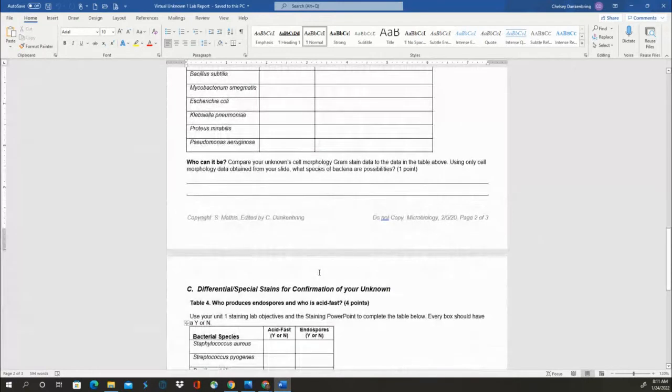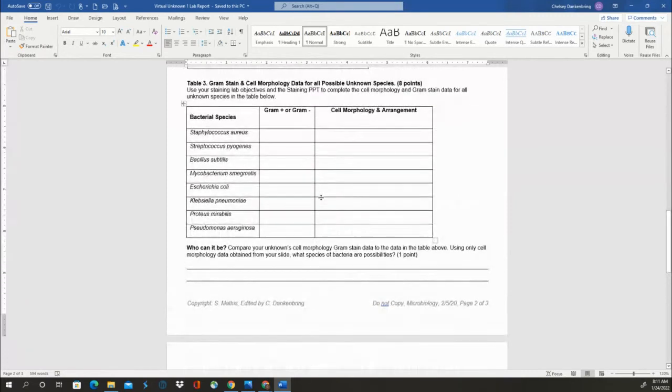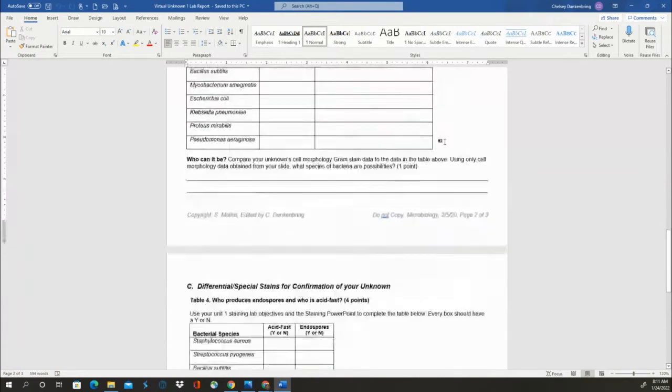If your colony is clearly convex and Bacillus subtilis is not, then you can rule it out as your unknown organism, okay? So that's why we're doing that colony morphology table in class. It's helping you figure out what your unknown organism is going to be. And all you need to answer that question is the picture of your colony, the picture of your gram stain, and then the other information I'm having you fill out in these tables, okay? This is all available on the PowerPoints on Blackboard.